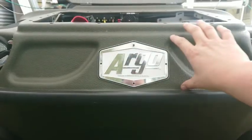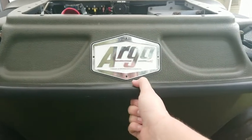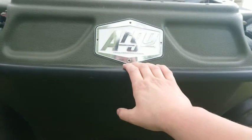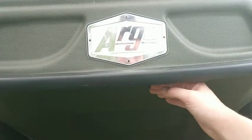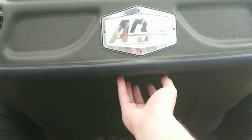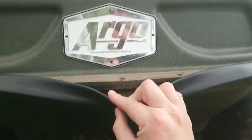Now, I could easily put a doubler plate across this whole front end here, but there's this nice gusset along here that I want to try and make use of that strength. A lot of them have a little piece that's down here, and a reinforcing flap that goes around all of that. I'm thinking my choice might be better to put that reinforcing on the inside as a doubler plate and have the winch mounted here so that the force is pulling from the inside and not just relying on bolts on the outside. I'm not sure I want to really mount anything through the gussets here.